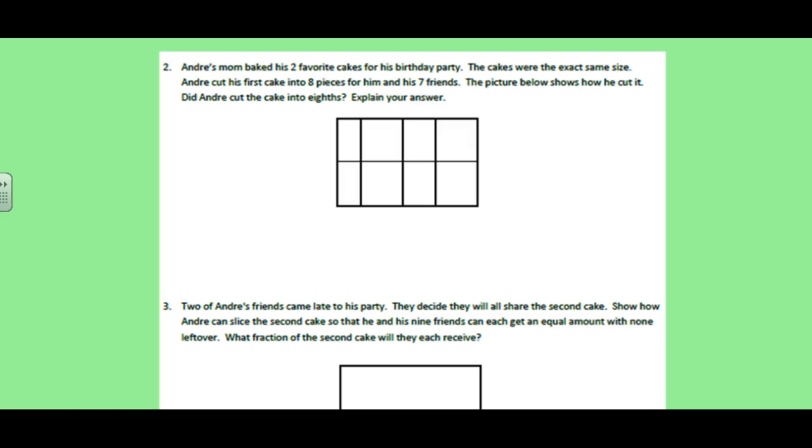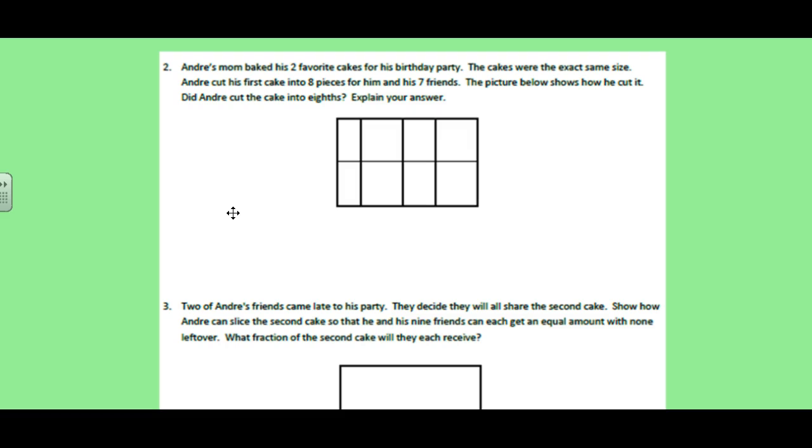Explain your answer. So this is kind of what we looked like right before we did the problem set, when we looked at that square or rectangle that was cut into 4 equal parts, and we had to figure out if we could call it 8s or not because the parts weren't equal. So you have to ask yourself the same thing for this right here. Did he cut his cake into 8s? By looking at the parts, are they all equal? Because that's going to help you explain your answer.